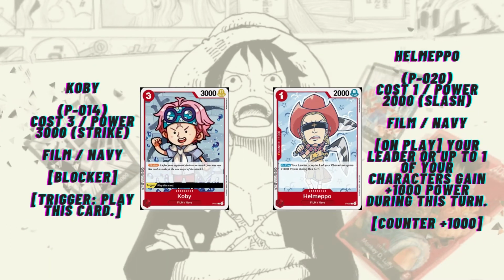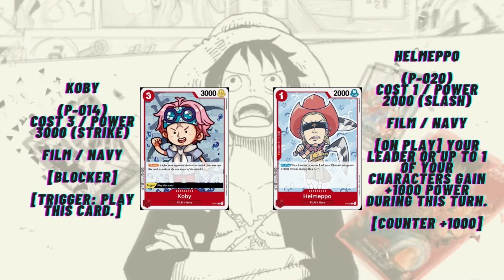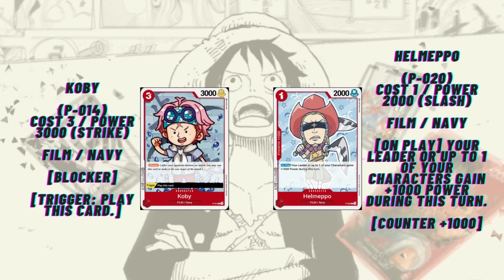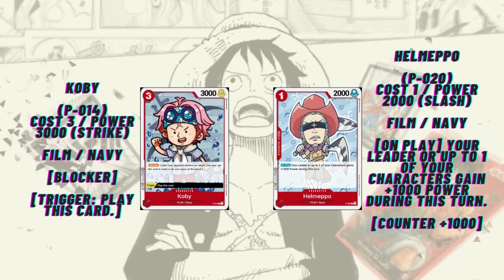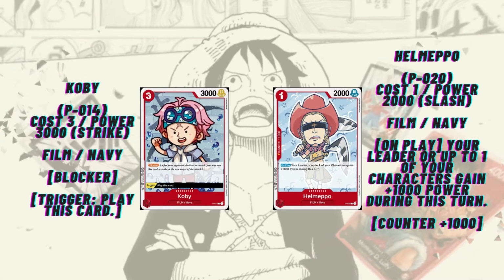Now to my favorite art style yet. Oda Sensei is known to create amazing one-shot chibi panels or even fillers, and finally we are graced with them in the form of Koby and Helmeppo. I did not know I needed this art style in the game until I saw these 2 cards. I am now a fan and I just want more of it.